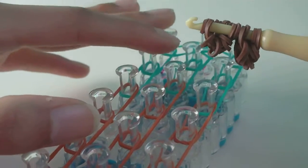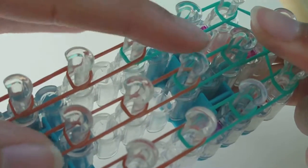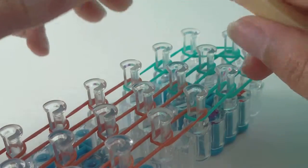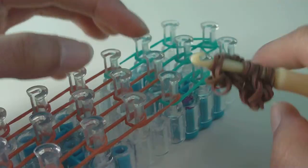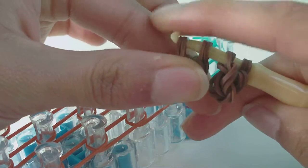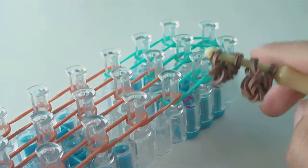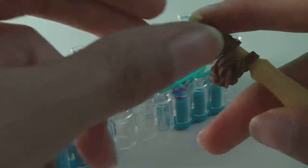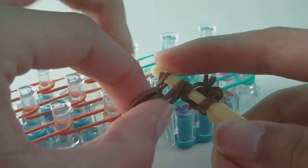These 3 pins here, where there is a body band on top of a background band, our ears are going to go in that area. We're going to take one of our ears here on our hook, and each ear is 4 little bands on our hook. So we're going to take our first ear, and place it here on the right side. Or you could do it on the left side if you want, but I'm going to do it on the right.